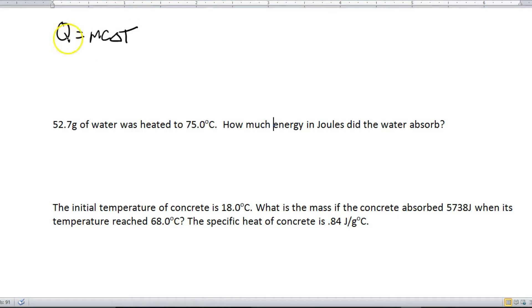Okay, so here is our equation. It is Q equals MC delta T. Now let me show you what everything stands for here. Q stands for energy measured in joules or calories. Now I want to point out that this equation requires joules or calories. So if the question gives you kilojoules or kilocalories, then just multiply by 1000 and you're good to go. Alright, M here stands for mass measured in grams. So once again, if the question gives you kilograms, just multiply by 1000.